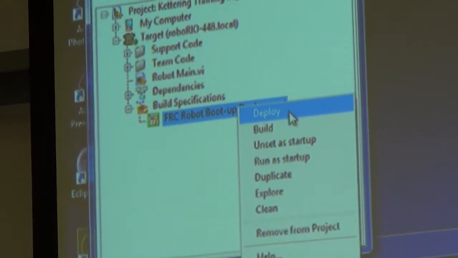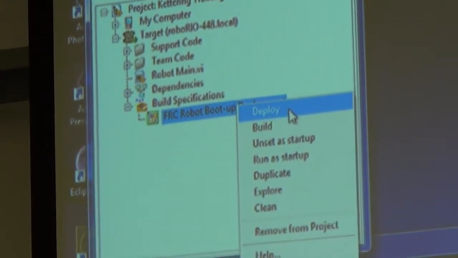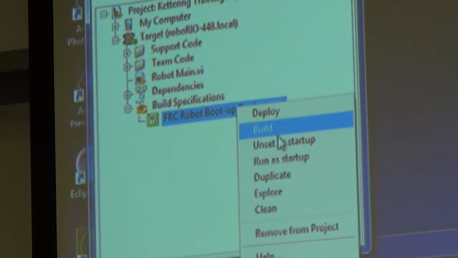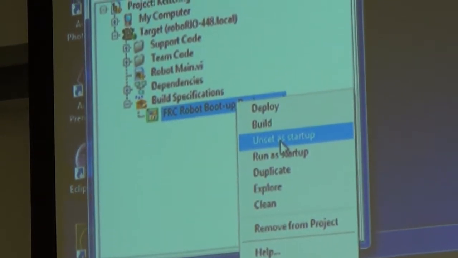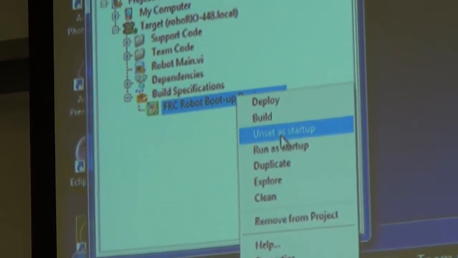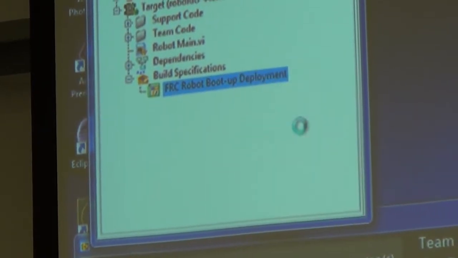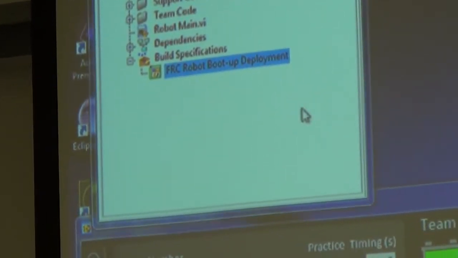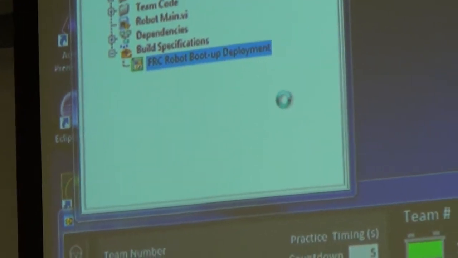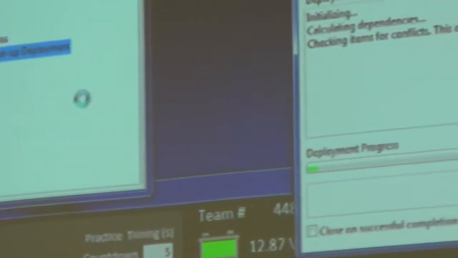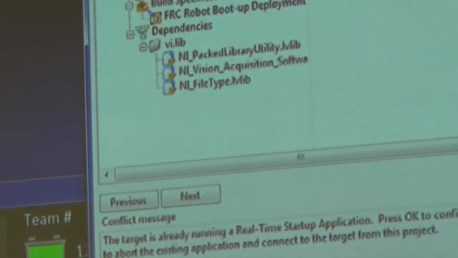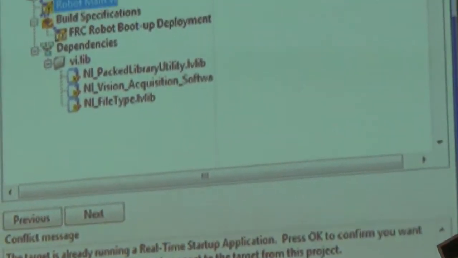It'll put it down there and if you depower the robot, it'll go away. You don't want that. Build, we already did that. Unset as startup, that's just crazy talk. Run as a startup, great. So now I'm going to run this as a startup, and you're going to see that this now deploys and gets put in the non-volatile memory.